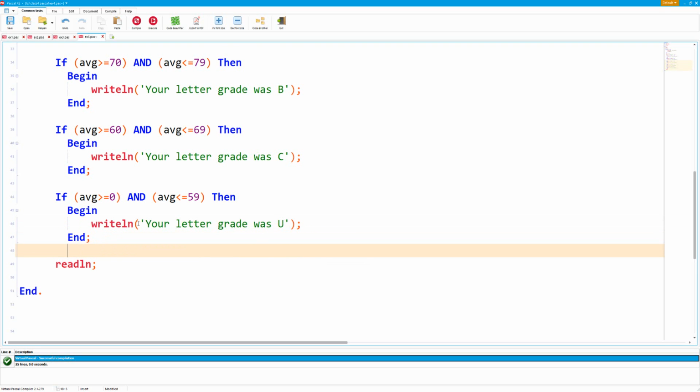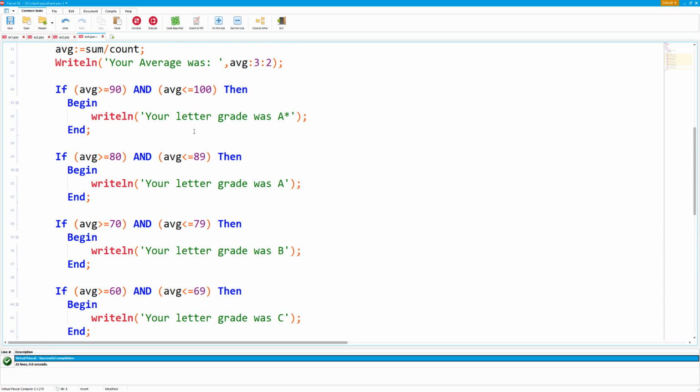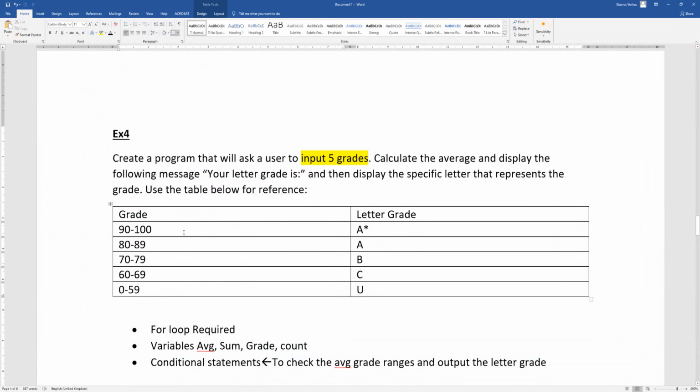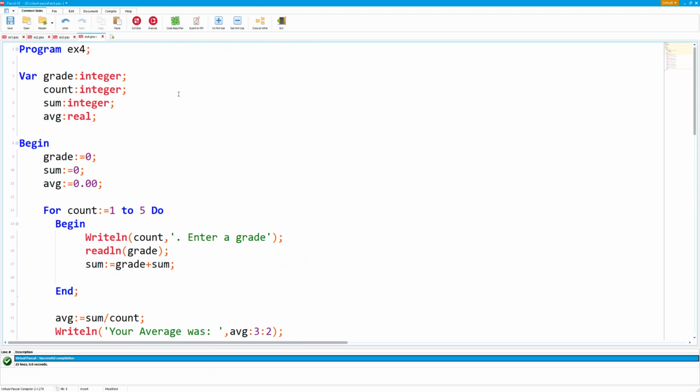So pretty much what's happening now, we've written a ton of if statements that are checking the ranges. The ranges are from 90 to 100, from 80 to 89, from 70 to 79, and so forth. Okay, so let's run it and see what will happen.